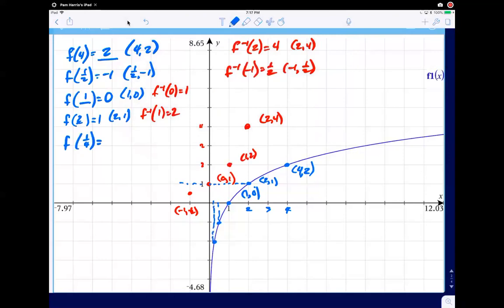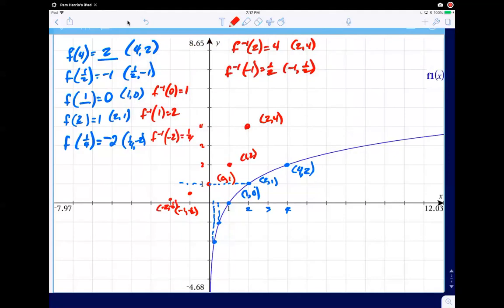Let me clean that up a little bit. So that would be -2. So what's that point? Is that 1/4, -2? So what would F inverse be? F inverse of -2 is 1/4. Some of you are smiling because we needed to get some second quadrant behavior happening here, right? That little guy right there, 1/4, -2, right there.